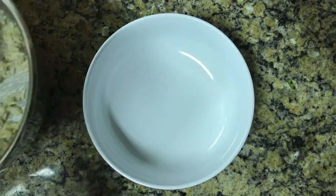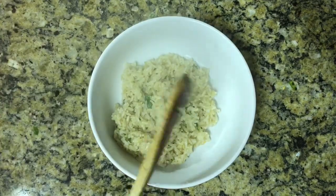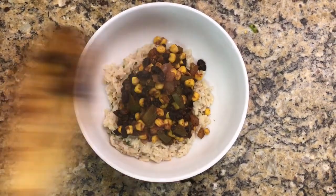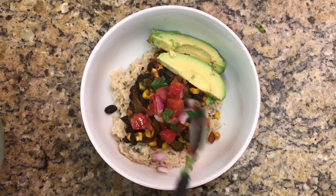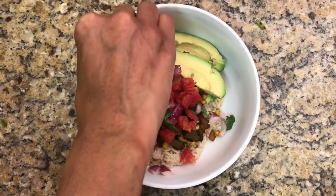To my next bowl, I'm going to add some of the cilantro brown rice, as well as my mixture with the corn and the black beans. I'm going to top it with some of the pico and 2 slices of avocado and a lime wedge.